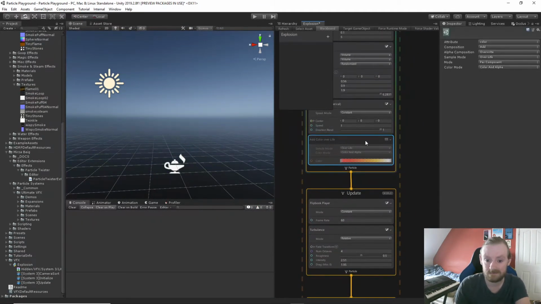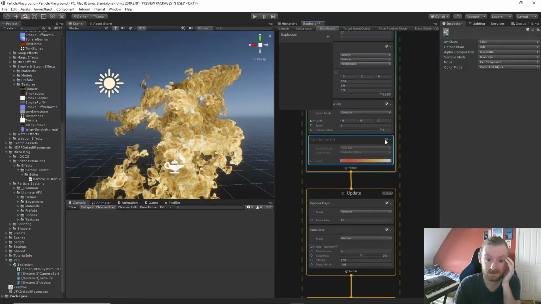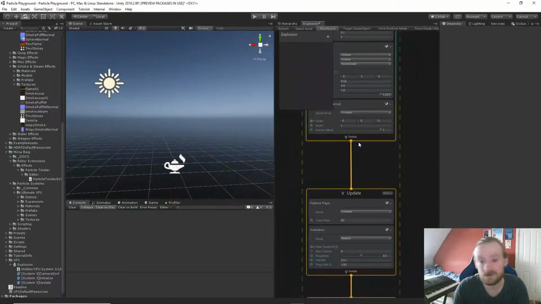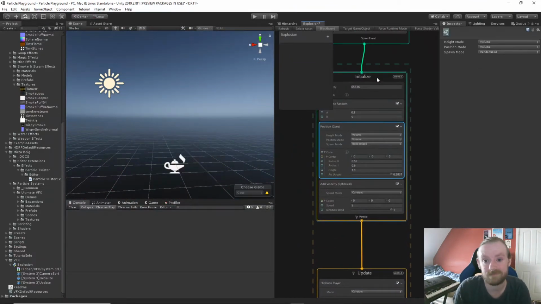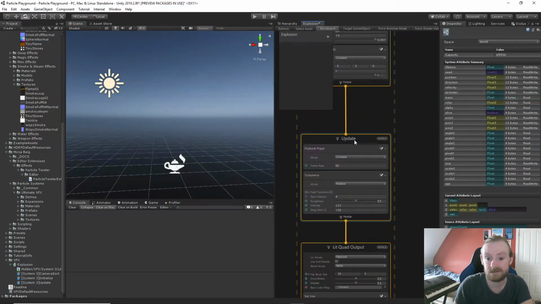Add color over life. I don't want to add color, I just want to... Is there... I don't know, an opacity, no, transparency, not there. Update.